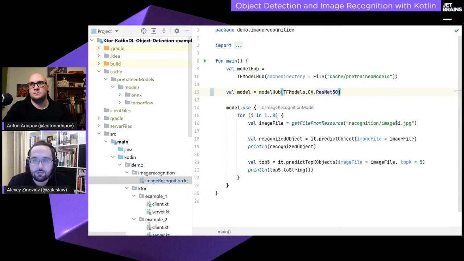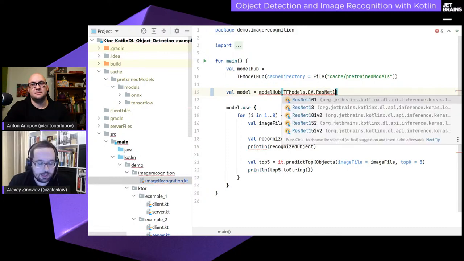It's not the goal of this webinar, but you could ask me, what does the number at the end of a ResNet model mean? Usually it means the number of large blocks of neurons. For example, ResNet 50 has 50 large blocks, and ResNet 101 has twice as many computational units. It means that this neural network will be slower in prediction, but more accurate.